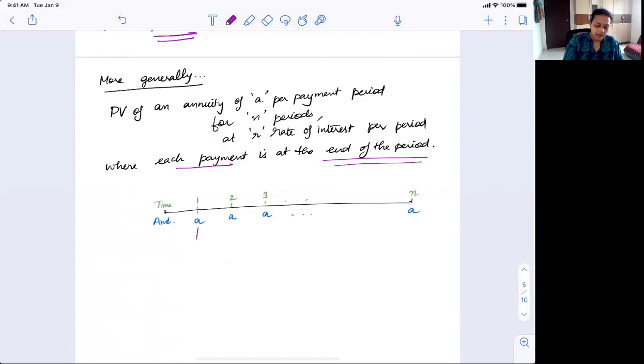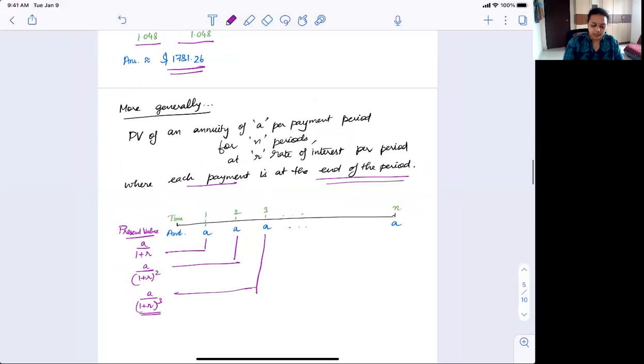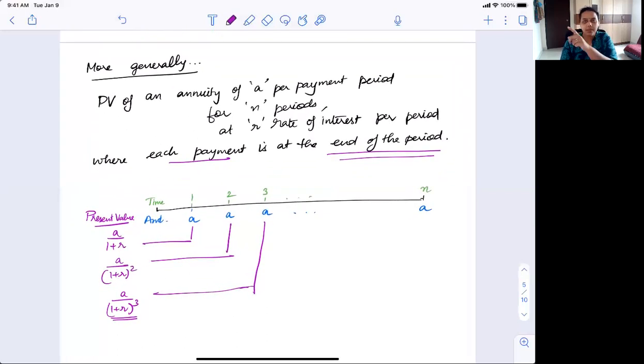Well, if I want to have A at the end of year 1, I should save A by 1 plus r today. So this is all present value here. To have A in the second period, I need to invest A by (1 plus r) squared today. At the end of the third period, I will need to invest A by (1 plus r) cubed today. The idea is that this amount will compound over 3 years to give me A. So A by (1 plus r) cubed will grow at a factor of (1 plus r) cubed, which will then give me the answer A. So that's how we're moving between present and future values here.